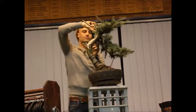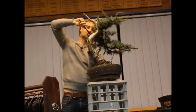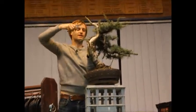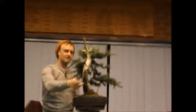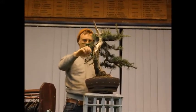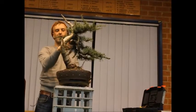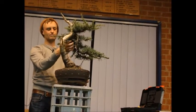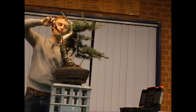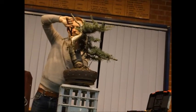So again, using that twitch, I was contemplating cutting this branch off and using the other half, or this sub-branch I guess, coming off. For fronts through here though, this branch actually plays a really nice role in that it gives a little bit of foliage on this side of the trunk and a bit of a back branch. The other half of the branch then creates a bit of depth through this opening between the trunk and the first branch, looking through that foliage. So I thought I was going to get away with not having to wire it and just cut it off, but it's actually a bit important.